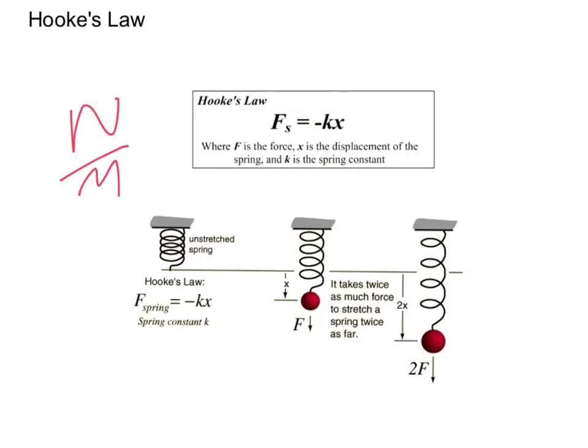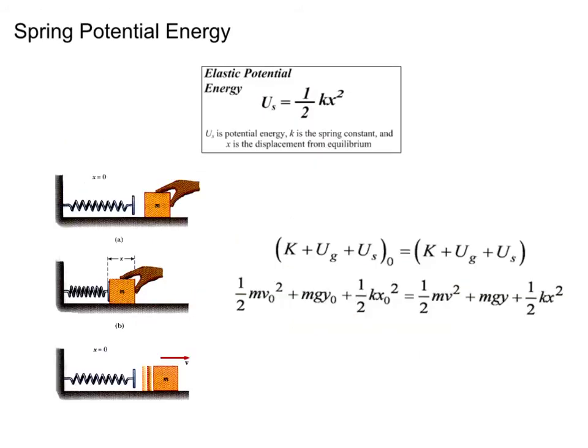Your reading packet does a really nice job of explaining the derivation of the equation for spring potential energy. But because we want to spend time with example problems, I'm not going to go into it here. You should read it instead. So spring potential energy, or sometimes it's called elastic potential energy, is the energy that's stored up in a compressed spring or stretched elastic material.